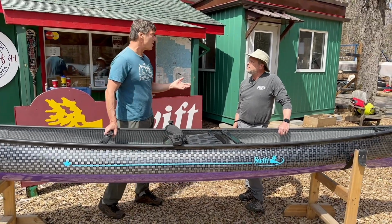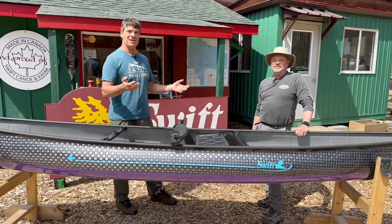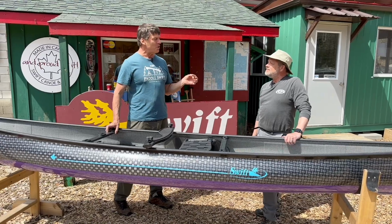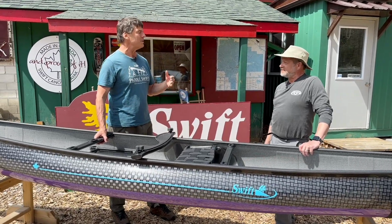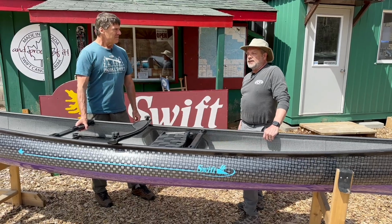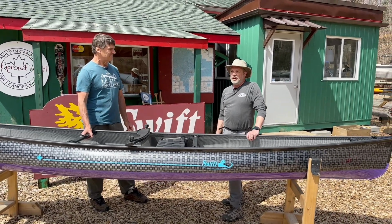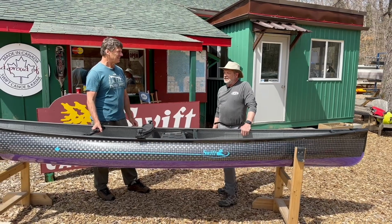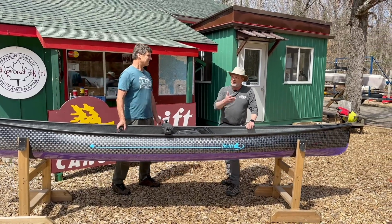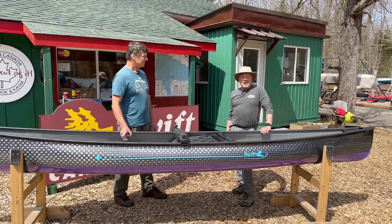You and I have talked a little bit. So Ted and I went for a great paddle last night on Source Lake in Algonquin. Went to my buddy's place, had dinner, and got to know each other a little bit. And I loved that you told me this story, how when you do research, when you want to buy something, why don't you tell the folks just how you like to do it? I think I'm a little bit different. I like to research. I like to watch YouTube videos. I get opinions from a wide variety of other people, and then I make my decision. And what I don't do is what a lot of people will do. They'll come up here and paddle every boat that you make. I make a remote decision based on my research.